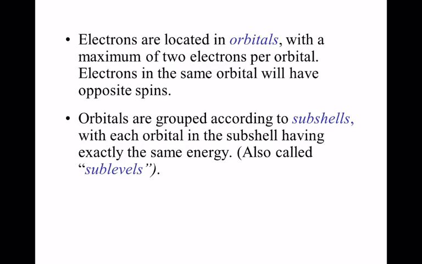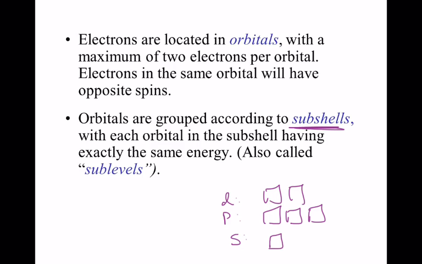Orbitals are grouped according to subshells. And I'll go ahead and give you kind of a precursor to what that looks like. There are different subshell types. There is an S-type subshell, and it has 1 orbital. And there's a P-type subshell, and it has 3 orbitals. And there is a D-type subshell, and it has, we got the whole odd things going on. So it's got 5 orbitals, and then we have an F. Guess what the pattern would be? How many orbitals does it have? 7, exactly. Let's see if I can fit 7 in here.